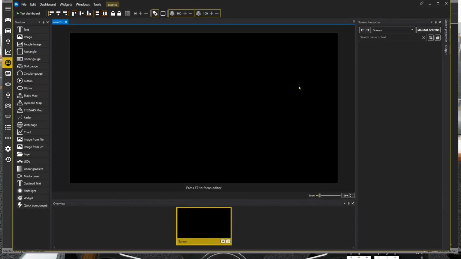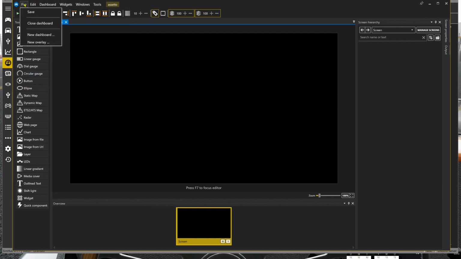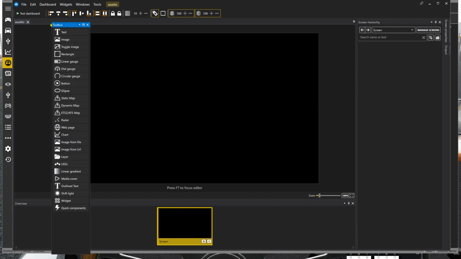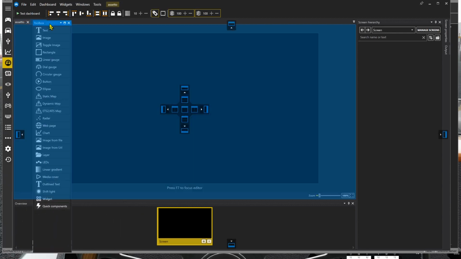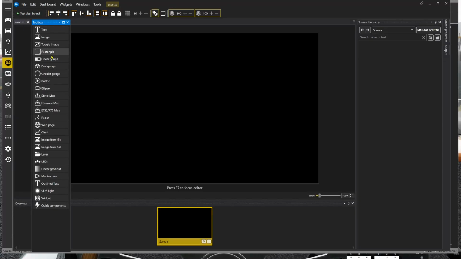We're going to do this the quick and easy way. So we'll start with the tools. In your Windows toolbar, the toolbar within SimHub that says Windows, select Toolbox and you will be displayed with this toolbox tab.